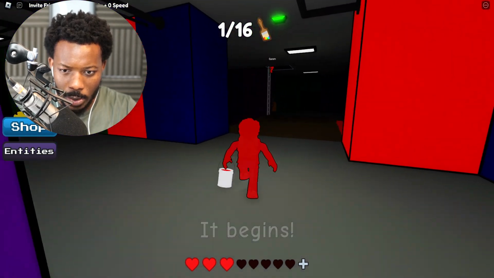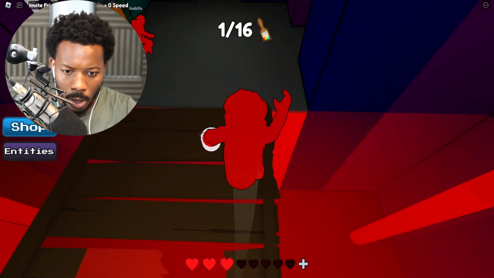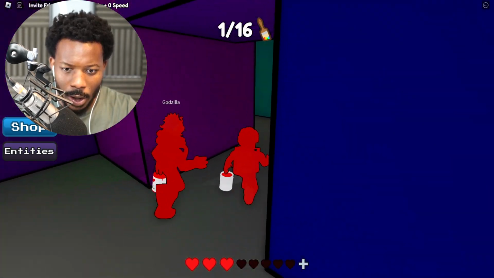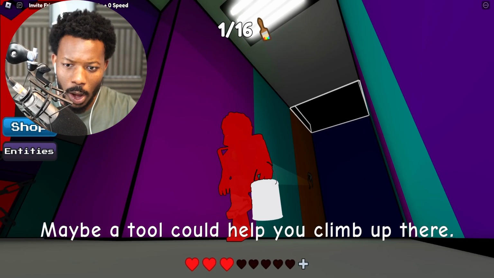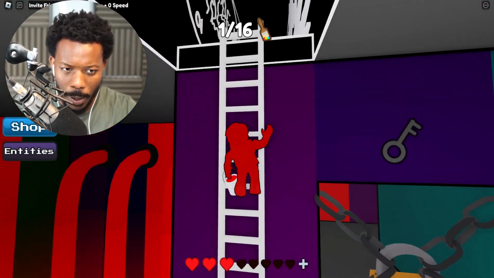I don't know what we can do there just yet. Whoa. Let's make sure we don't fall down there. We need a key. We need a saw there. That looks like maybe a tool will help you. Oh, we need some type of grappling hook. Oh my goodness. All right, let's go up here.